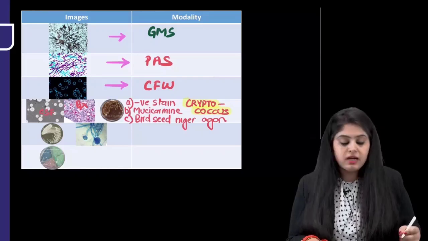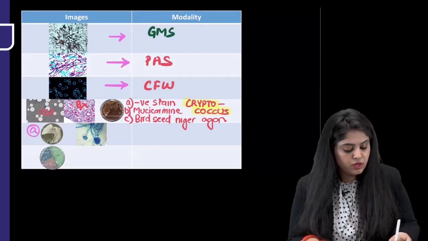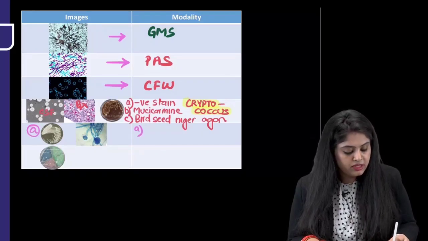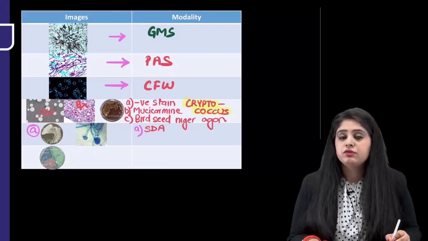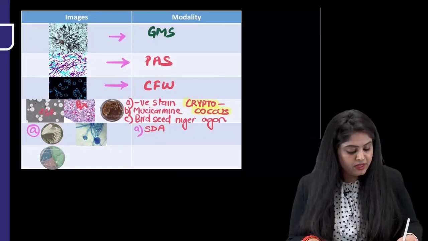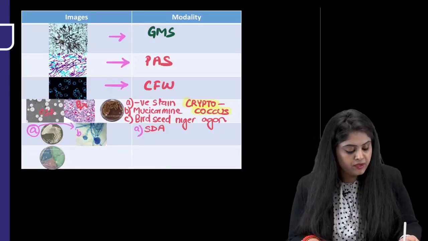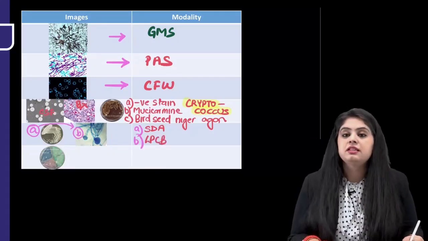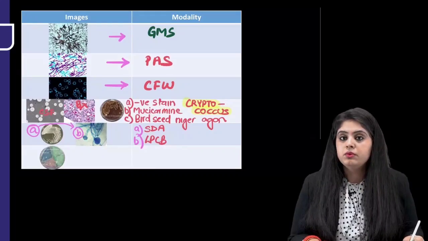Okay, what is the usual agar that we use? So yes, the first picture out here is going to be the SDA, right? The Sabouraud's dextrose agar. Remember what was the pH? The pH was 5.6. And from that SDA, if I want to grow something as a culture morphology, so for culture morphology, the blue color stain that we use is lactophenol cotton blue.